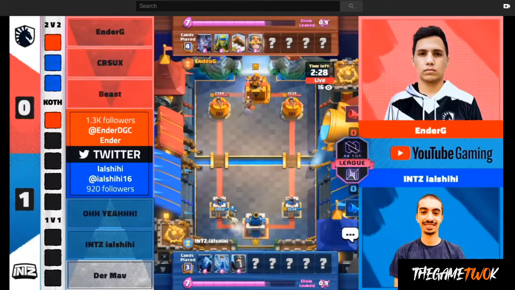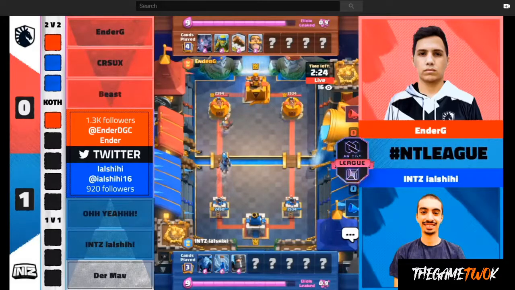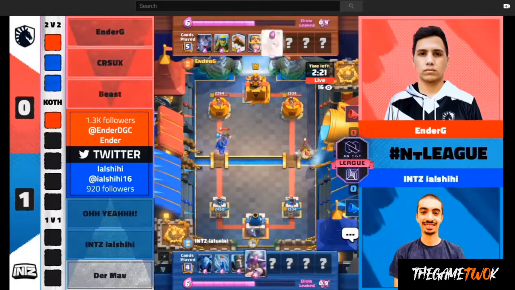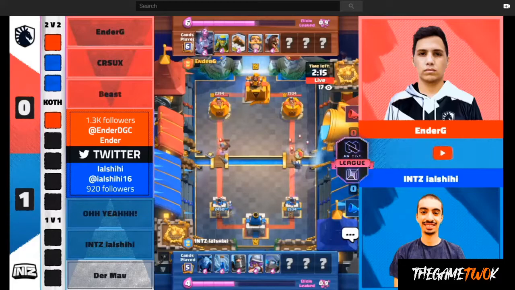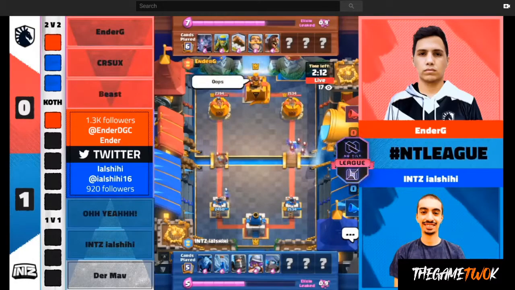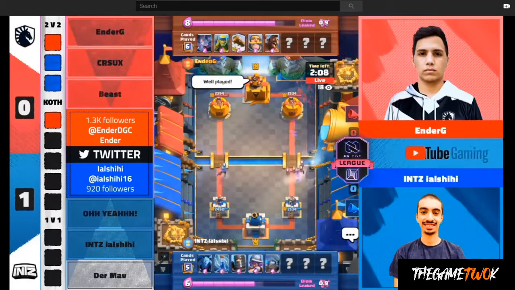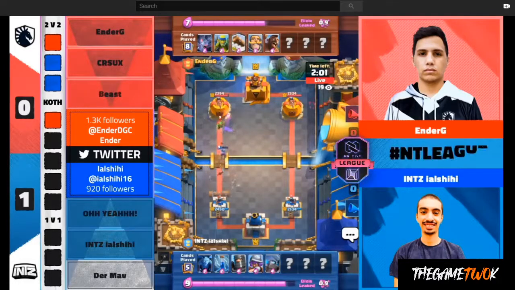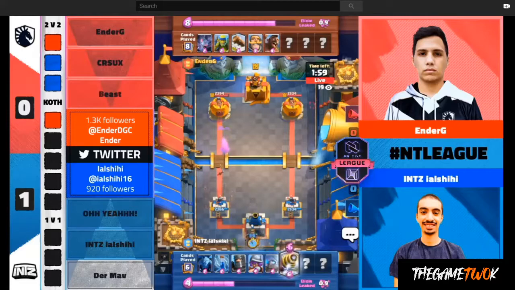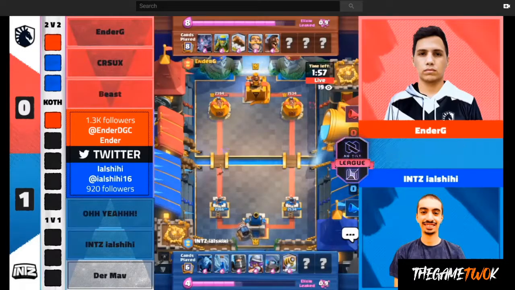Ialshihi comes out with the first really noticeable card, Dark Prince, and EnderG brings out the tank to try to stop it. Meanwhile, that was a distraction for Hog, and Mini comes out. No more drive-bys, but Mini still takes care of Hog Rider. And really much nothing doing so far, but we now know what EnderG is going for. He's going for the weak side lane Hog Rider push.